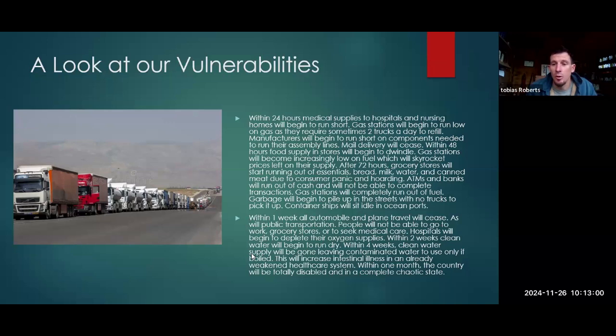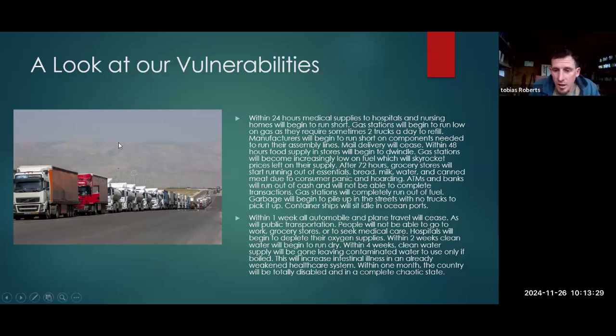Gas stations will become increasingly low on fuel, which will skyrocket prices as they're left with their remaining supply. After 72 hours, or 3 days, grocery stores will start running out of essentials like bread, milk, water, and canned meat due to consumer panic and hoarding. ATMs and banks will run out of cash and will not be able to complete transactions. Gas stations will completely run out of fuel within 3 days. Garbage will begin to pile up in the streets with no trucks to pick it up. Container ships will sit idle in ocean ports.